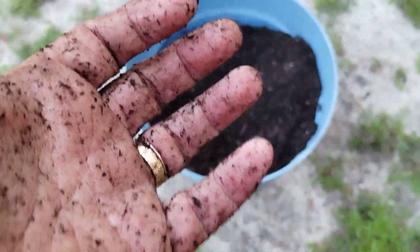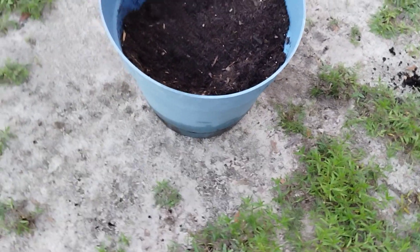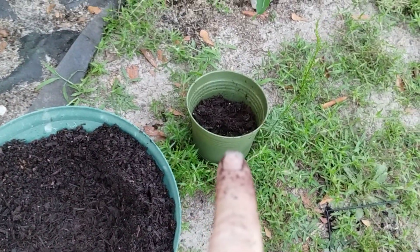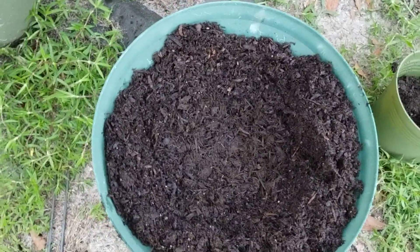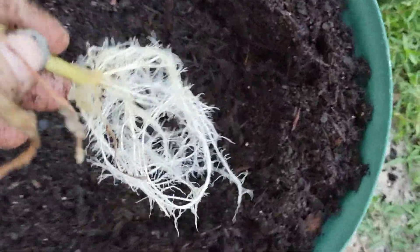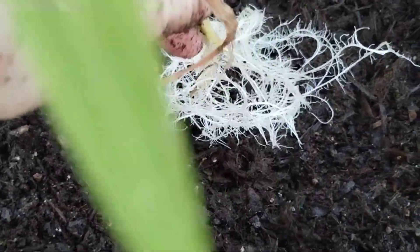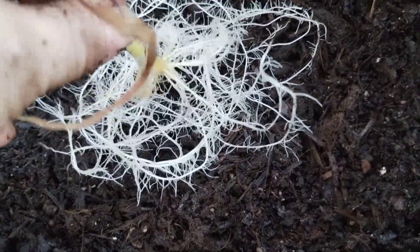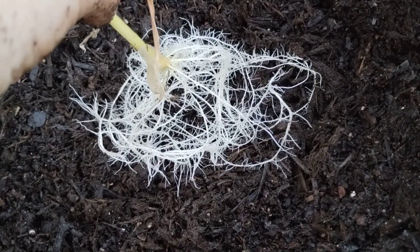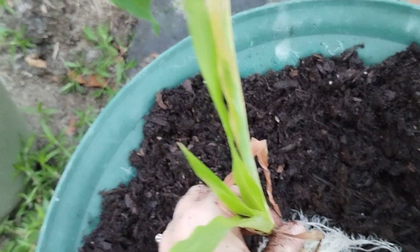I've been playing in the dirt, and yes, I'm holding my phone with this dirtiness. I'm using some mix I had in a pot from a plant that died — the pepper plant. I put some of the top mix and the fertilizer in there. So I dug a hole, and — disclaimer — I don't know exactly what I'm doing, I just try something. I always encourage each of you to try something. Just put it down like that and cover it with the soil. I'm going to go up to about this high and add more soil as the plant grows. Keep watching — this one is little and it's going to get big and healthy like that.